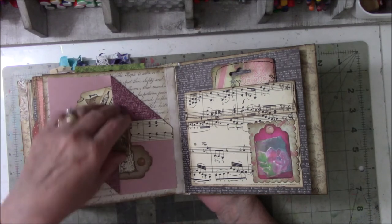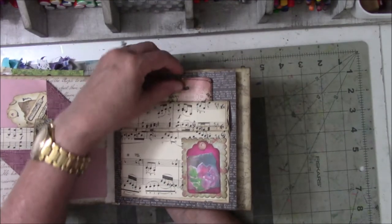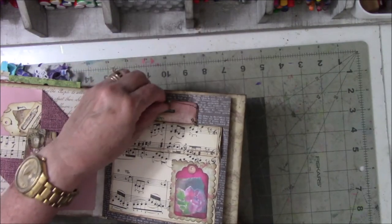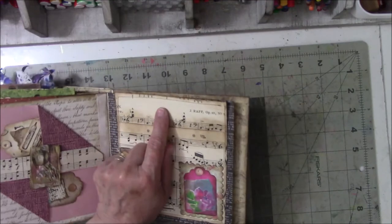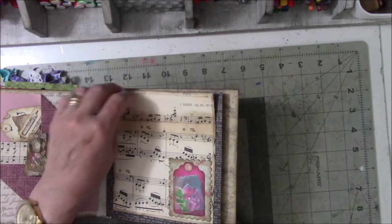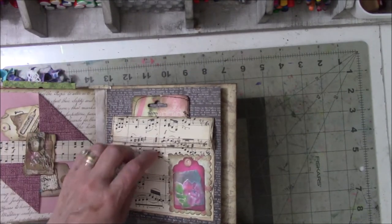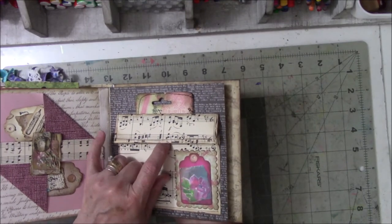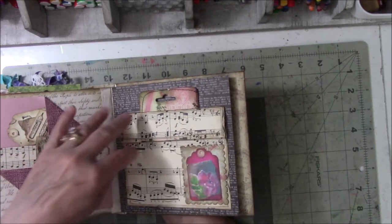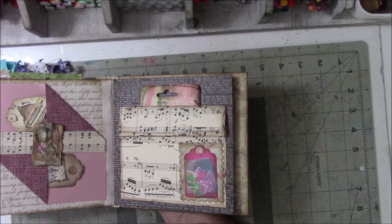This is just a paper clip — one of those with reversible paper clips. This is the page that has a pocket where I put an iCAD in. You only glue it down on three sides, and I did sew all the way around it. This sheet music was a little bit old, so I folded down the first quarter-inch and sewed around all of it, making sure to sew here to give it more strength in case I want to put a magnet or any kind of closure. Then I just took a tag and glued it onto this little cutout covered with leftover scrapbook paper.